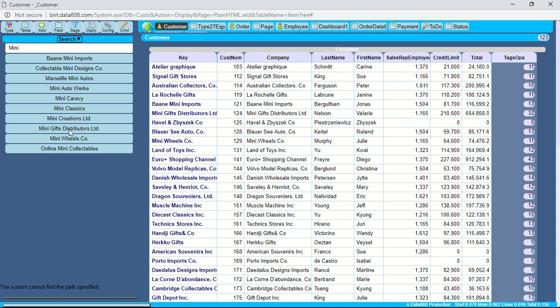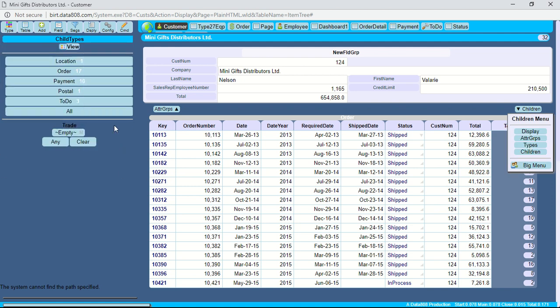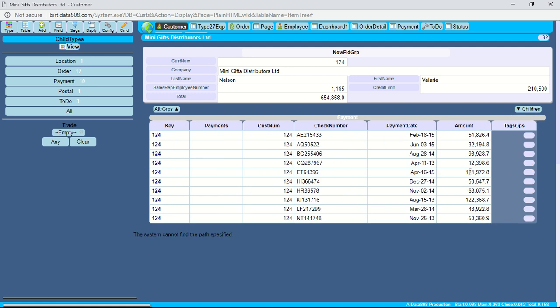Mini Gifts Distributors. Click on Mini Gifts Distributors, and we have a large quantity of orders before us. Let's see how they're doing on their payments. We can click, then filter on the types, and look at their 10 payments, and they seem to be doing just fine.